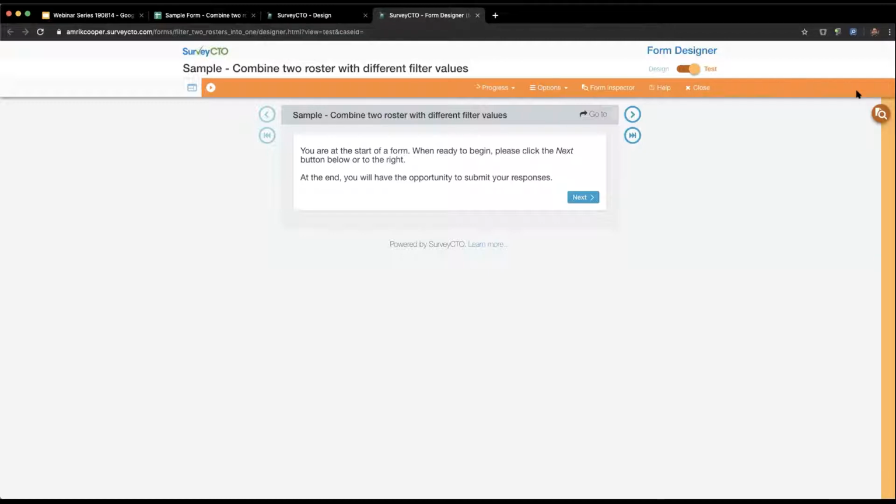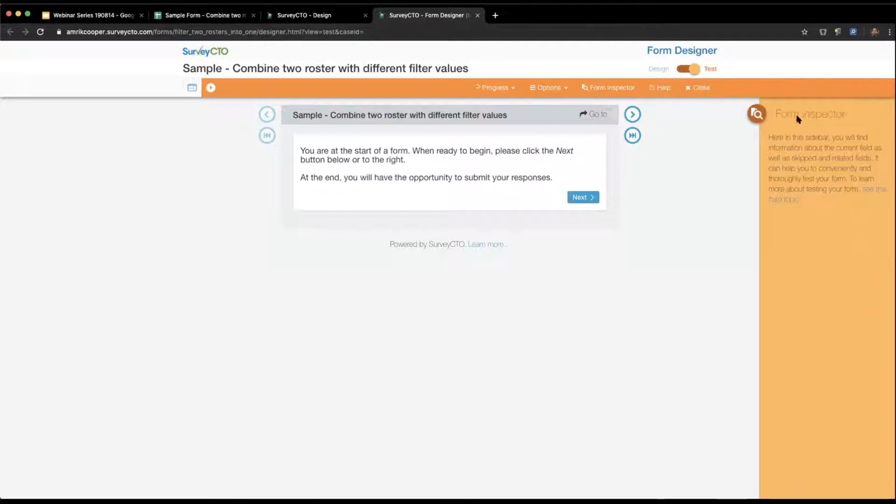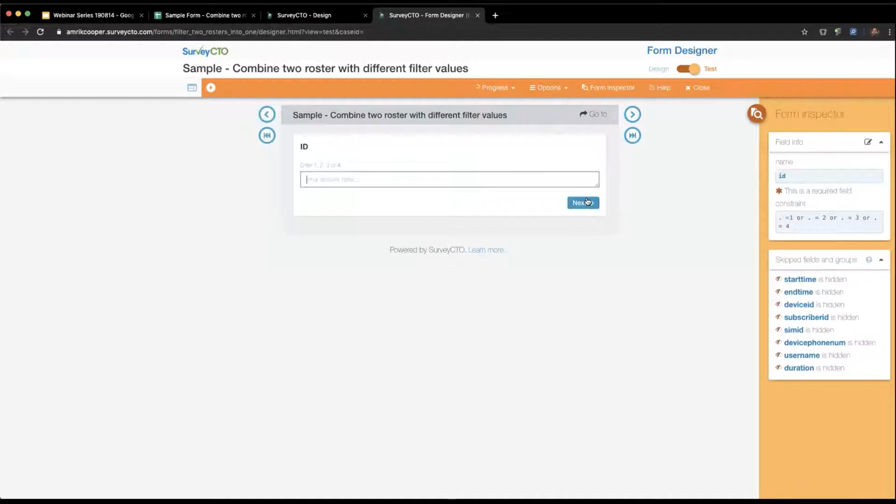So I'll open up the form inspector, which is SurveyCTO's feature for helping you test a form design. So you can see what's happening in the background, including fields that are being skipped, and you can also investigate what's happening in the current state of the field that's on screen. So I'll click Next.